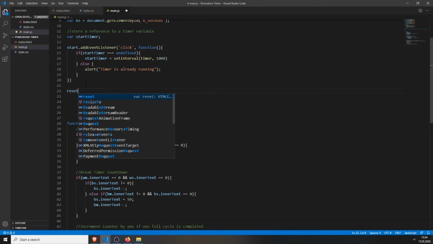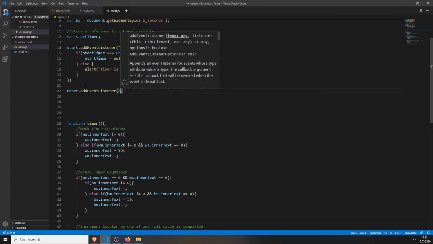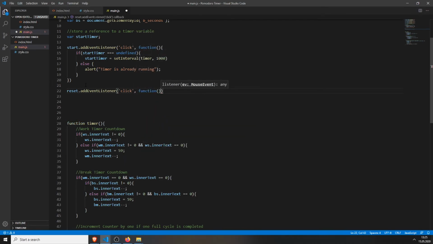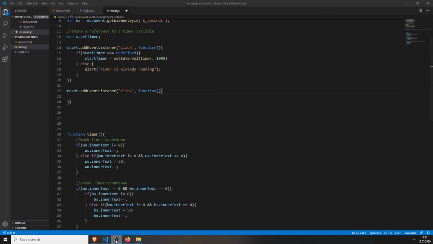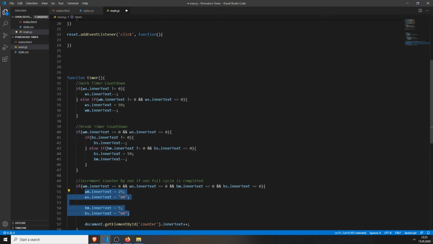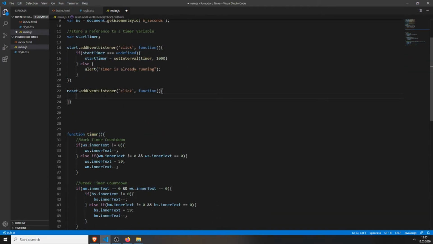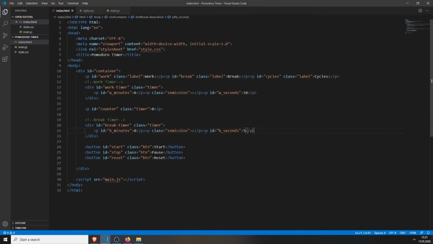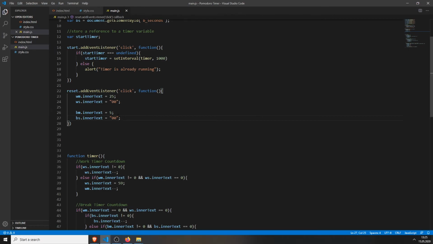And now we will add the reset and the stop button. So first the reset, add event listener, click, function. Let me see if I'm recording. I'm recording. And for the reset function event listener, we will just set the minutes and break value to be the default value which we have included here, or just what you want to have the value be when you press on reset.